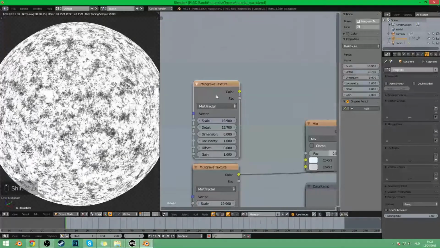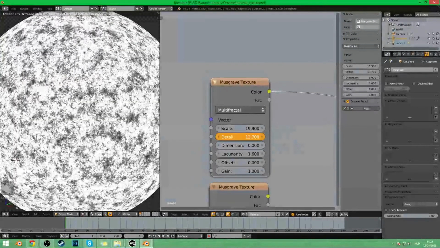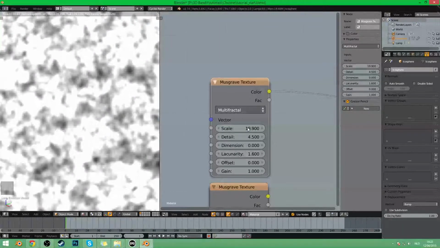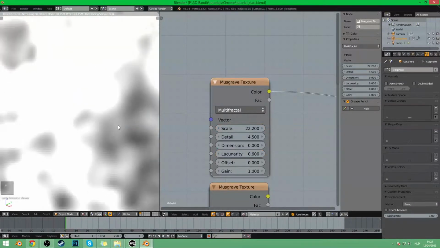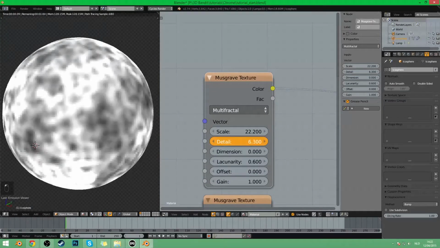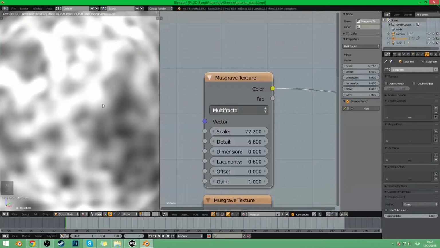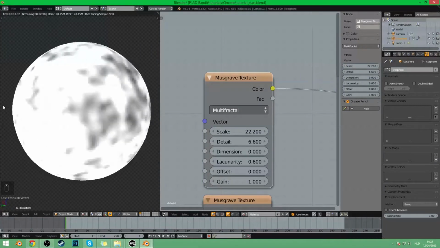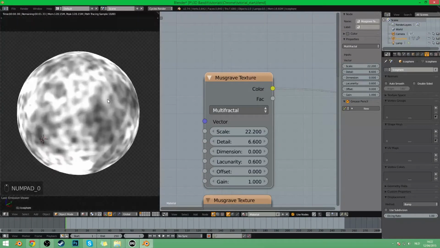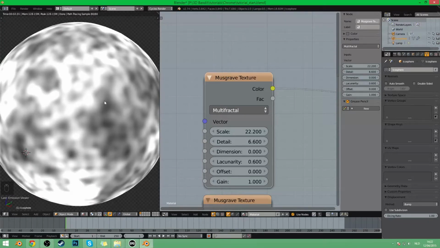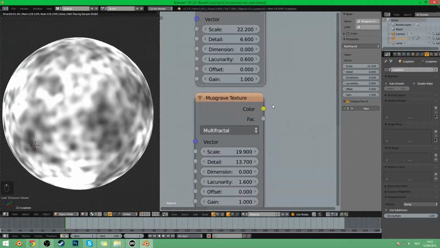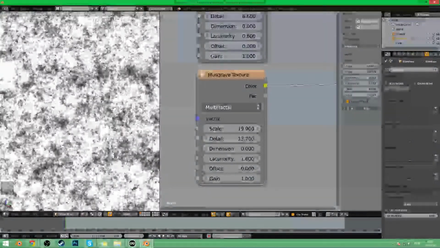The thing I see a lot when people try to make procedural textures is that they don't go enough with the detail, or if you put lacunarity, whatever that may be, down here. The problem with this is once you get these blurred edges, the realism fades away. It applies to very few objects, very few materials, where you have these really blurred views. Everything in life is really, really detailed when you look around. So you want to have a texture that actually brings in a lot of detail.